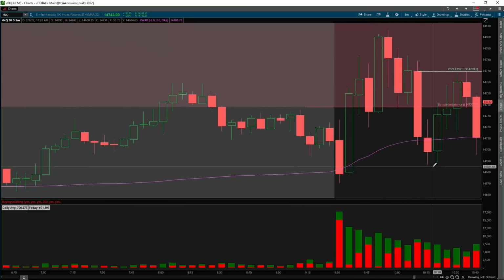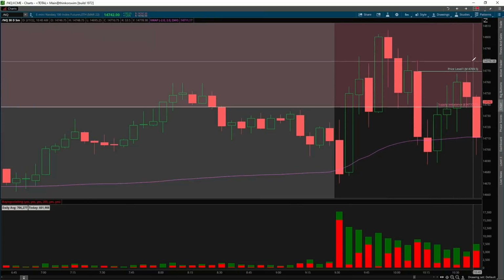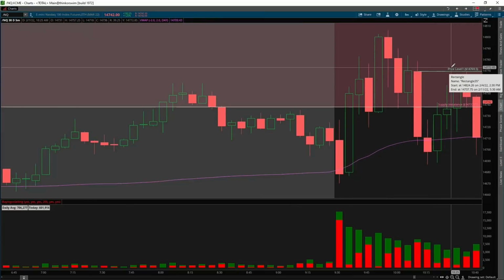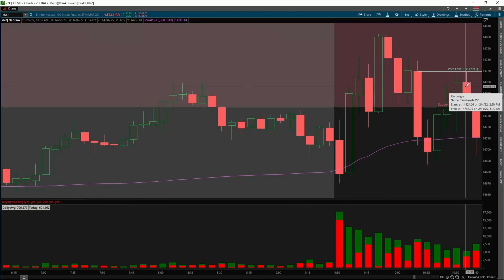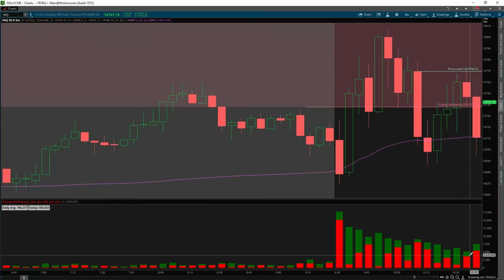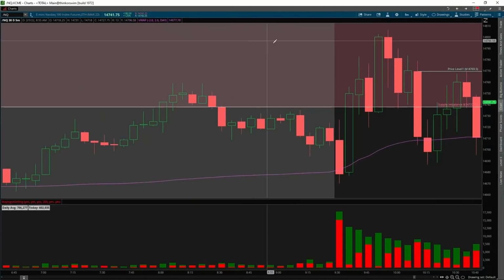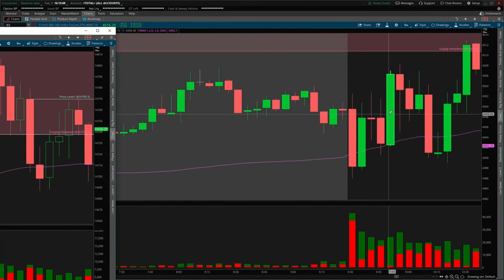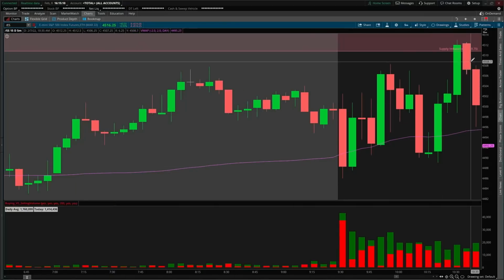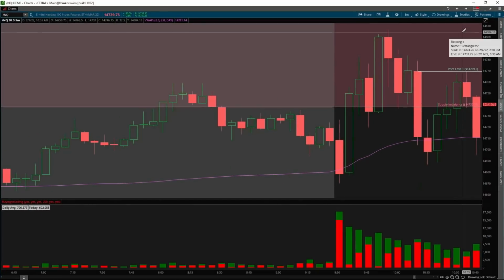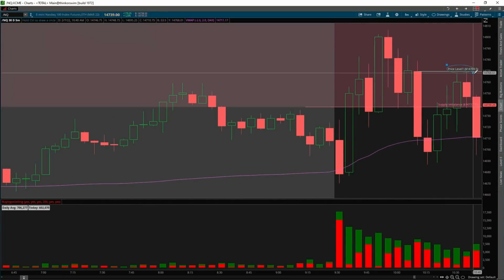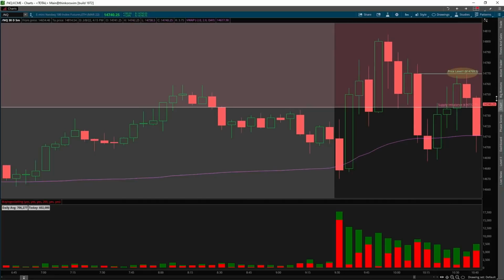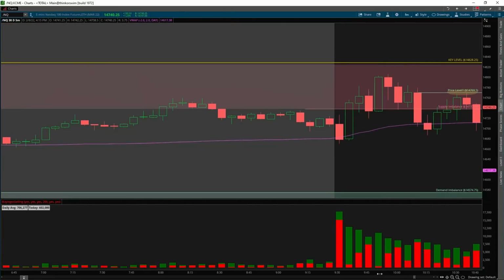So not only did we have new supply, but we also had a lower high being put in inside of supply, right at the new supply zone that did form. And at 10:40, I played the QQQ 358 puts. This analysis gave me added confirmation because right at 10:40, when the market looked like this, next candle, we started selling off. The S&P was selling off from supply. It gave me added confirmation with this NQ setup. My stop loss was above this high. I was really not risking that much, and I had a target at demand a little lower.